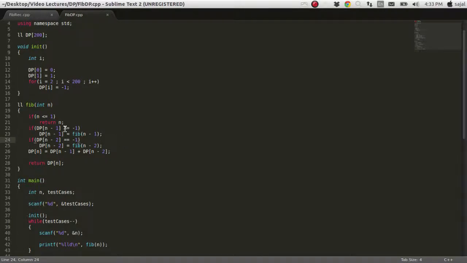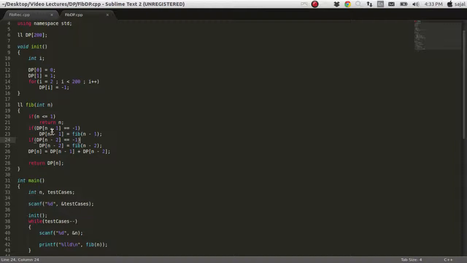So if dp of n minus 1 equals -1, that is this. If it is equal to -1, that implies that we haven't actually calculated the n minus first Fibonacci number till now. If it is the case, then I will just calculate the n minus 1 Fibonacci number using fib of n minus 1, using the same particular function. And when I have calculated the n minus 1 Fibonacci number, I will just store it in dp of n minus 1.